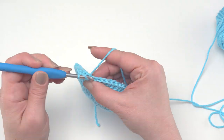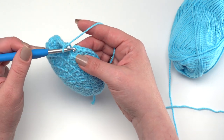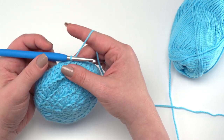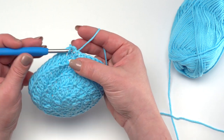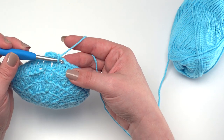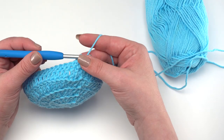At the end of round five you should have 48 double crochets. Join to the top of that first one — you can see we're coming up the sides of our cozy. Round six is very simple: chain one and single crochet in each stitch around. You don't have to worry about going under the back loop only, just a simple single crochet in each stitch around. I'll see you at the end of round six where we can begin that fun post stitch pattern.